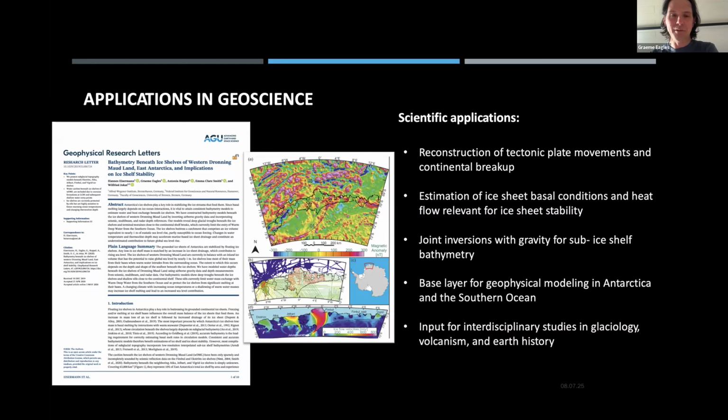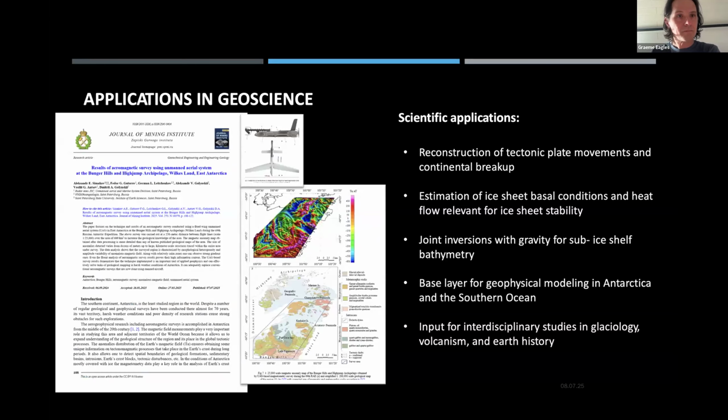And from the density, we can then move to a constrained inversion of gravity anomaly data for bathymetry in these areas underneath the floating ice where we can't get a very good idea of bathymetry using other techniques unless we're prepared to spend a lot of time and effort on seismic acquisition under very difficult conditions.